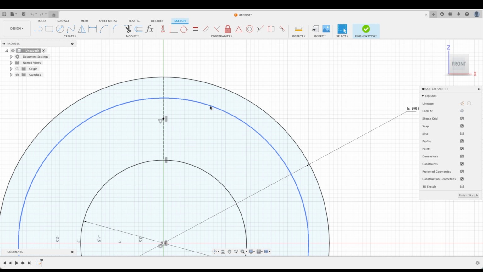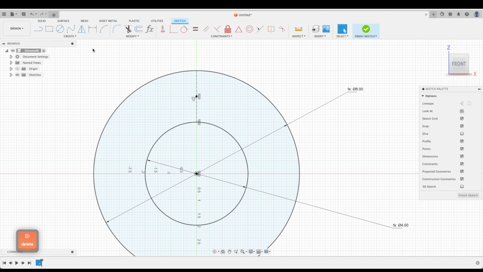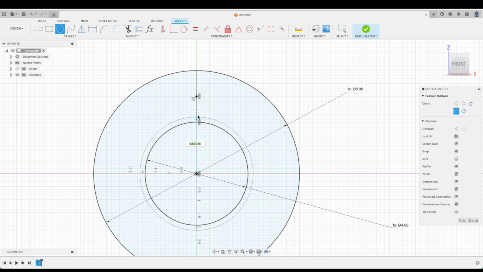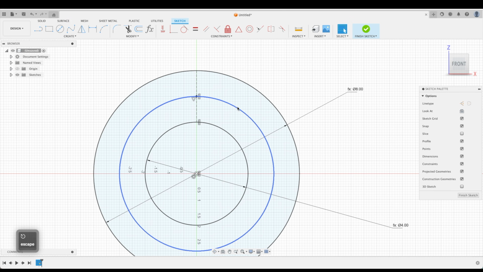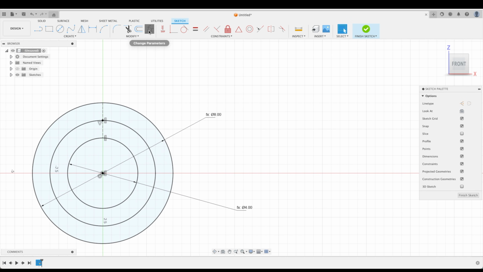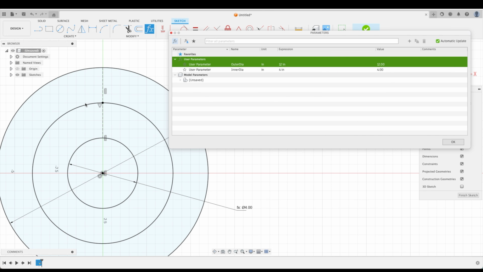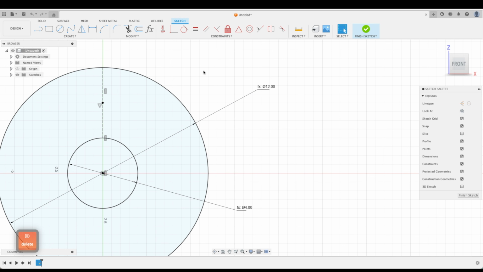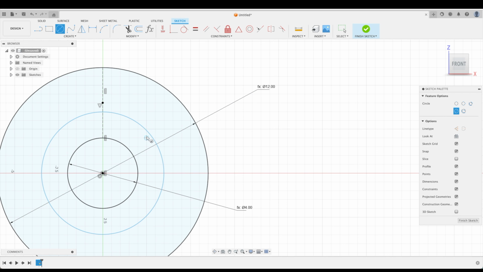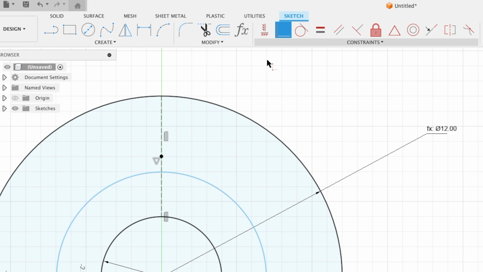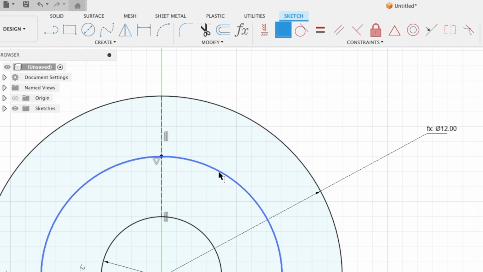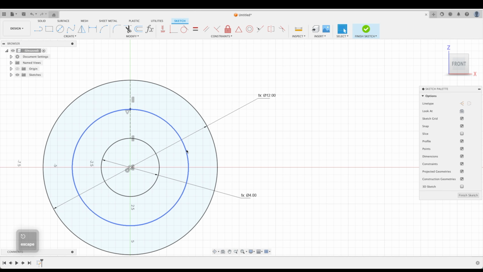So now to constrain our circle to that, we can do one of two options. Let me just show you the first option. We'll go to our center diameter circle. I can pick the origin and pick that. Now look, our line is fully constrained. Let's go back to our parameters and let's go 12. Now our mid circle is fully constrained to the midpoint of that line. Perfect. One other thing we could do, if we just have a circle off into space as well, is we can always go coincident there to our point, and it does the exact same thing. So let's turn that into a construction line.